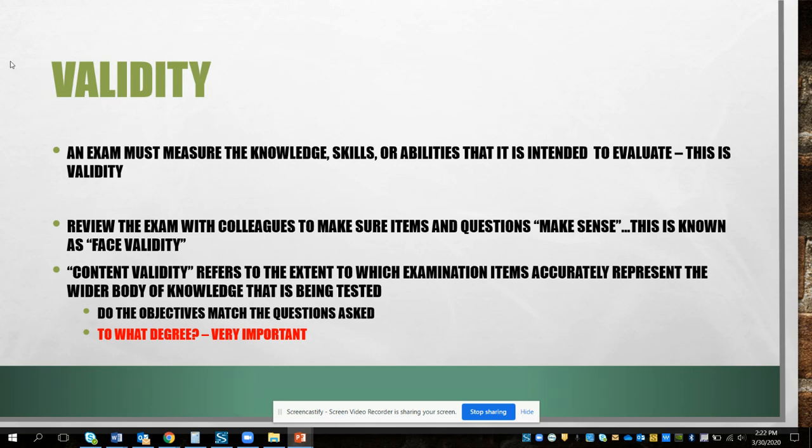So if you're reading those goals and objectives, things that we talked about previously, and you're trying to set those, adding the degree. So not just saying, I know how to insert a King tube, but being able to specifically say that I am able to put in a King tube correctly. How much percent of the time? That's setting a degree. Can I do it 50% of the time, 80% of the time, 100% of the time without assistance? Those are the degrees that you're looking at when you're trying to measure how much mastery the student has.